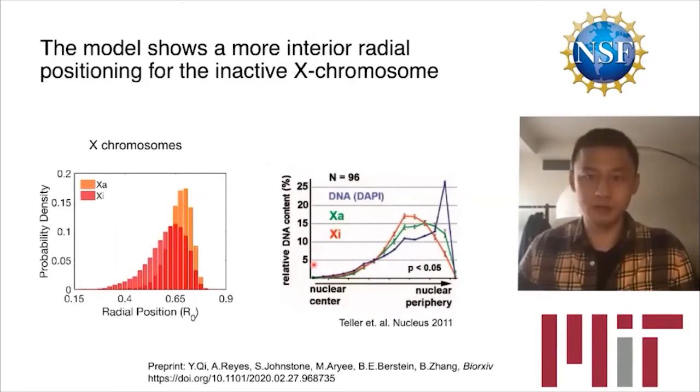Additionally, we found that the inactive X chromosome is located more interior than the active one. This interesting result is qualitatively in agreement with the findings by Kramer and colleagues, who used multicolor whole chromosome painting experiments and quantitative 3D image reconstruction to show that while both X chromosomes are located near the nuclear rim, the inactive one extends further into the nuclear center. One possible mechanism for this observation, which is also mentioned in this paper, is attributed to specific interactions between the inactive chromosome and the perinucleolar compartment.